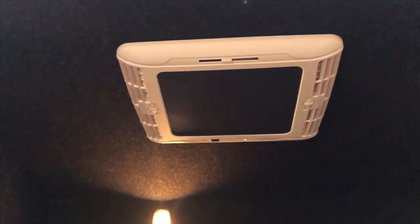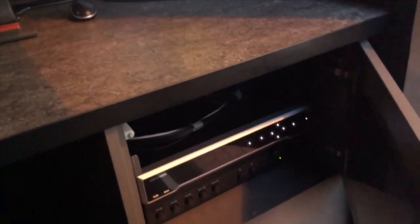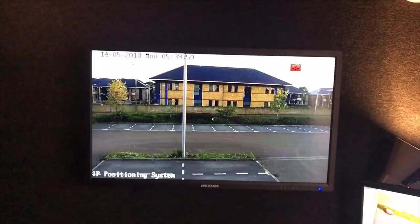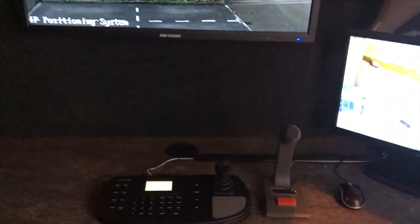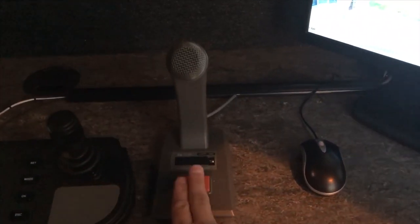So you can see we've got a full aircon there. A nice hot and cold aircon system put in there. Got the comms cabinet down there with the tow ramp and NVR in. We've got a dedicated screen showing the four cameras outside, all round view. And we've got the bigger screen with the PTZ. And of course, then we've got the keyboard for PTZ control, and we've got the tower public announcement system. Testing.